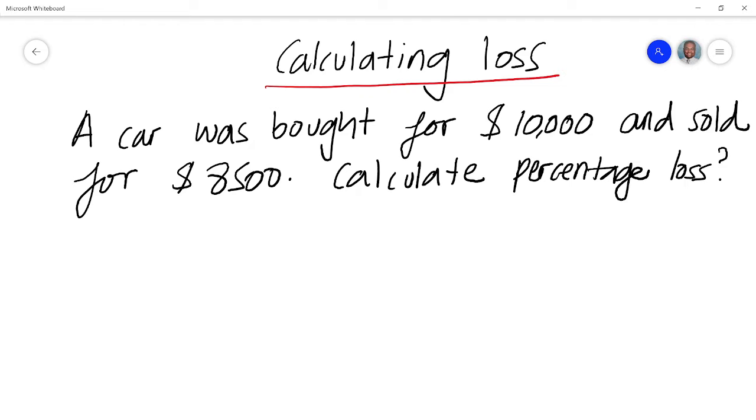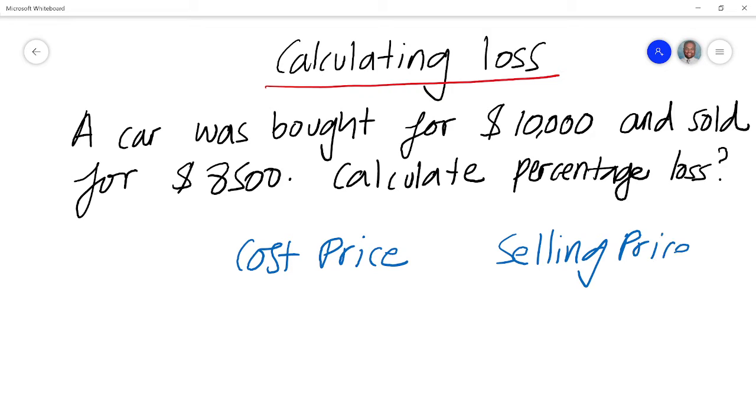Now, just a bit of quick background. I put this in my previous video, but I'm happy to show this again. What happens in a loss? You've got what's known as your cost price and you've got your selling price. What happens in a loss is when your cost price is greater than your selling price, you get a loss. So when you buy something and you sell it at a lower value than you bought it at originally, you incur a loss. We're going to be using this simple concept to explain the two questions here.